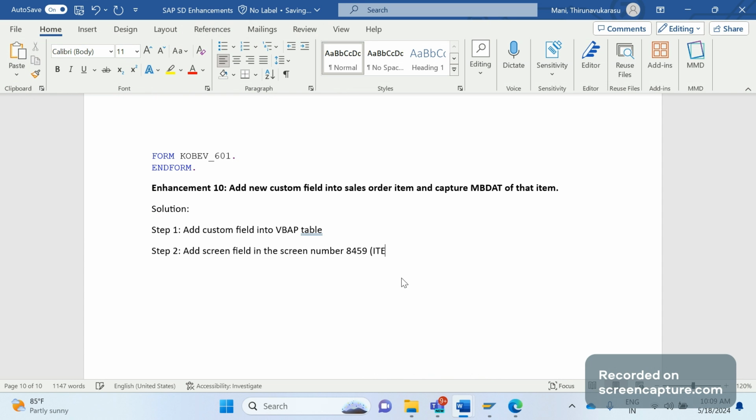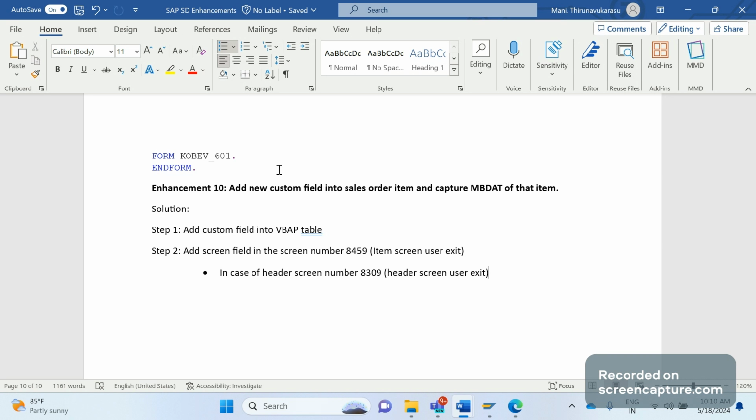This is for the item screen user exit. In case of the header, the screen number is 8309. This is the header screen user exit. So SAP provided these two screens, 8459 for item changes and 8309 for header changes. By using these two user exits, we can add the custom fields.